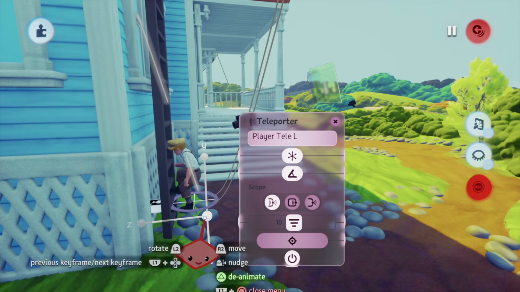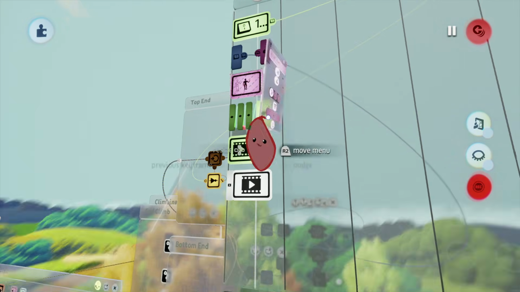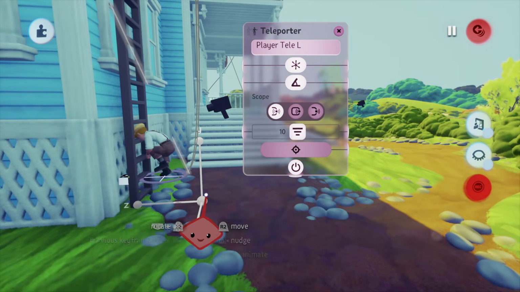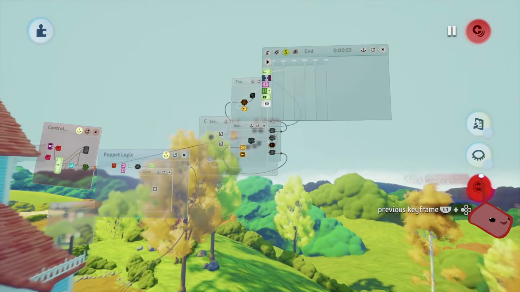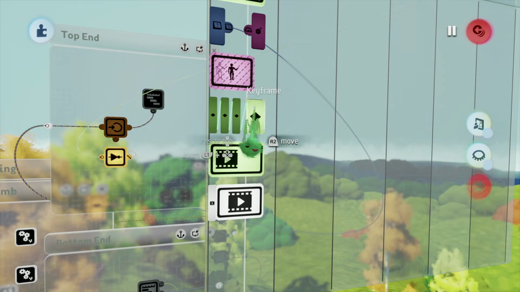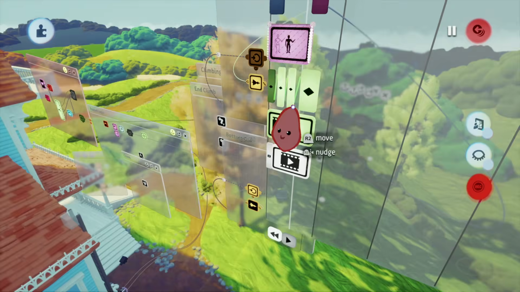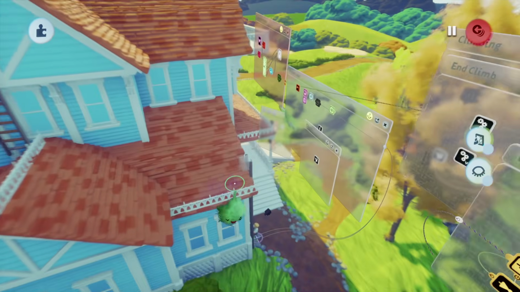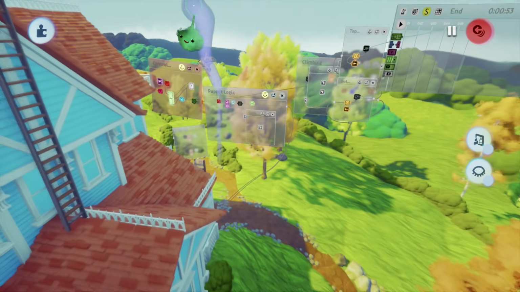There I am, moving it down further. You also will want to move it to the back for the final frame, so that you actually clear the ladder itself and end up on the roof or whatever platform you're trying to climb. But by doing this, and then just cutting off the duration of the teleporter, we'll essentially position ourselves at the top of the ladder and get out of its zone of control.